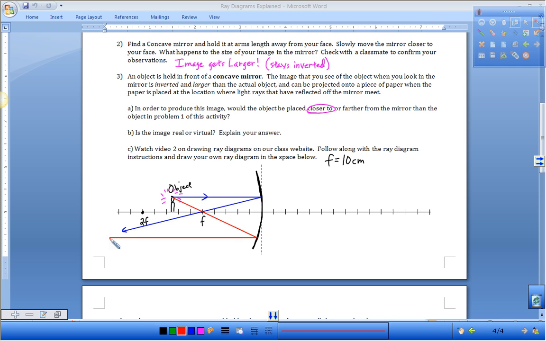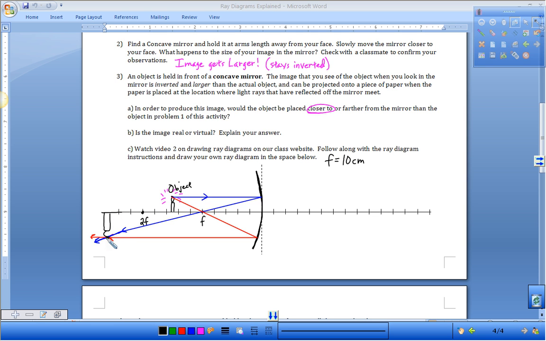Now, in my picture, did these 2 light rays strike each other? No, not the way I've got it drawn. But are they going to strike each other? Is this blue light ray going to meet this red light ray someplace? Yes, you can tell they're clearly headed the same place. If that happens in your diagram, then just extend that light ray. So I'm just going to extend this one. I'm being lazy because I don't have a straight edge handy, so I just extended it without a straight edge. Didn't do a great job. I'm going to extend this one a little bit. But the idea is that I can tell that these two light rays are going to strike someplace. At the place where they strike, that is where my image appears.